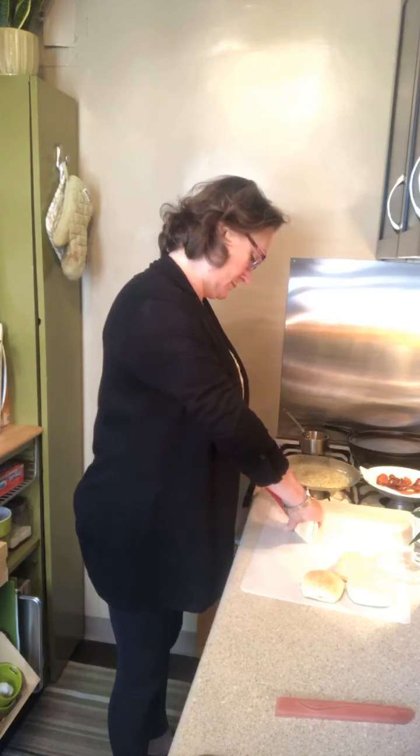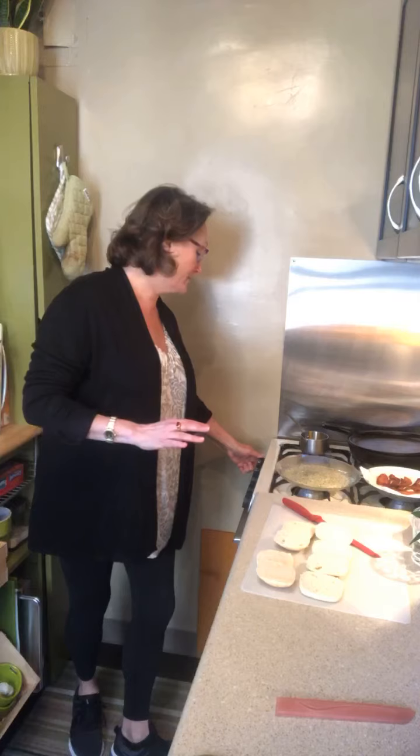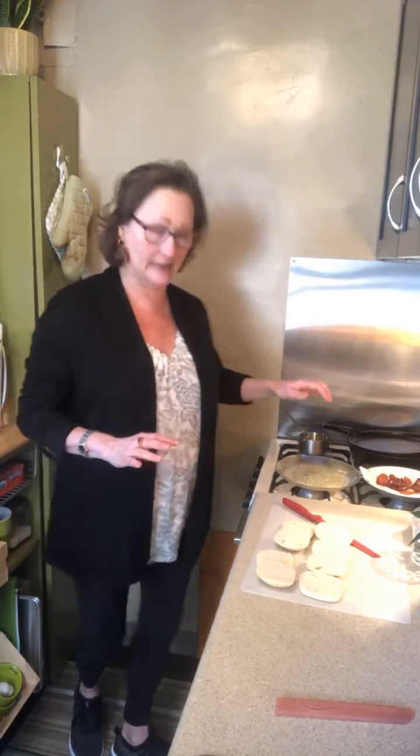I'm splitting a few Sister Schubert's rolls in my ongoing attempt to get that giant bag out of my freezer so I'll have more room in my freezer, voila. So guys, welcome. It's blue cheese bacon smash burger day.